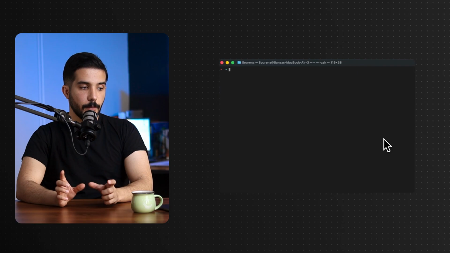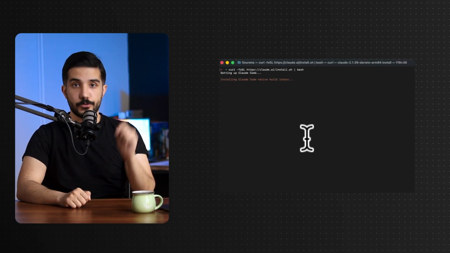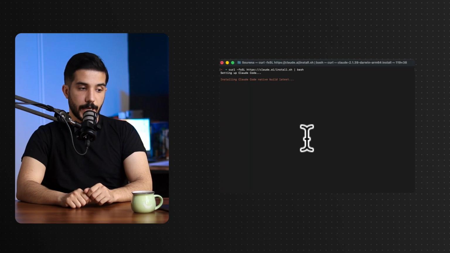But if you're serious about vibe coding with Claude, you should install it on your terminal, and I'll tell you why in a second. There are a couple of ways you can install it in your machine, but the best way, which is recommended by the Claude documentation, is using the native installer. Open up your terminal and copy paste this command and hit enter. You can find this command in the description of this video. Wait a few seconds and that's it.